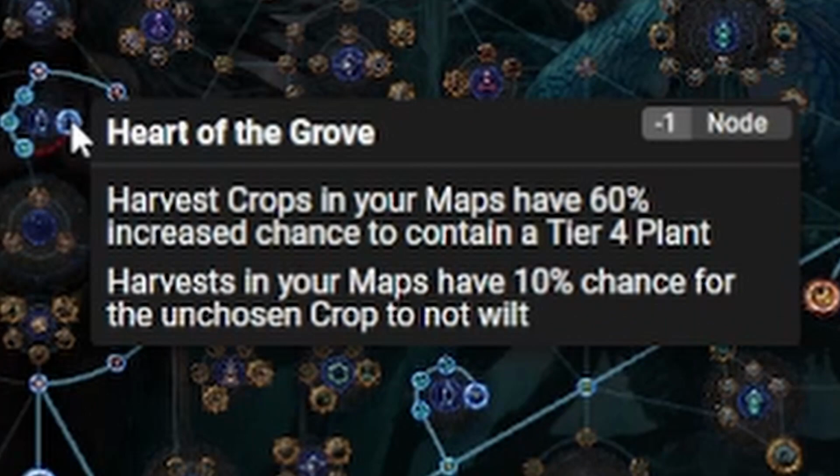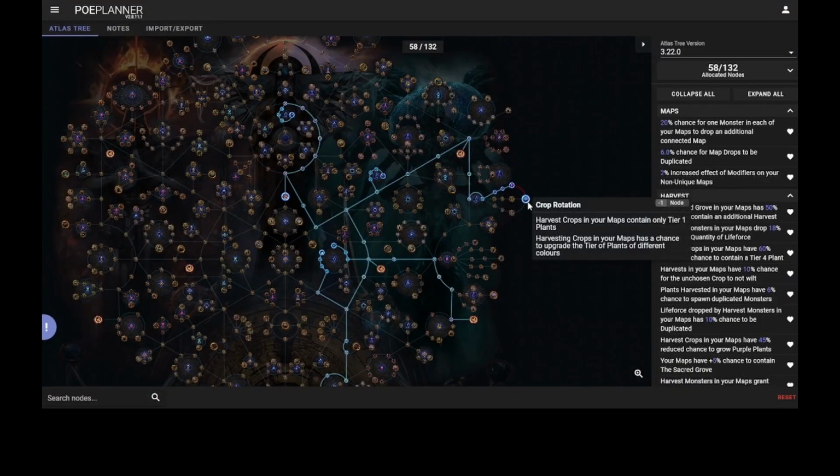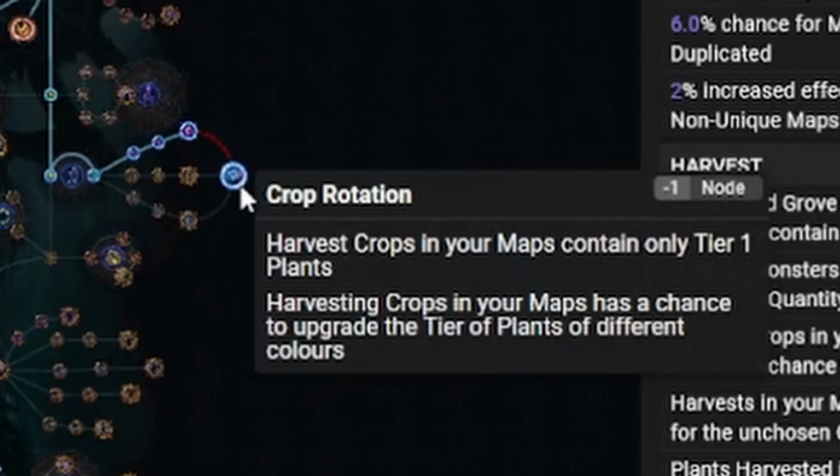That's the most important part, the last one, where the crops don't wilt, which gives you an additional field basically for more compounding. And with the keystone Crop Rotation, harvest crops in your maps contain only tier 1 plants. Harvesting crops in your maps has a chance to upgrade the tier of plants of different colors.